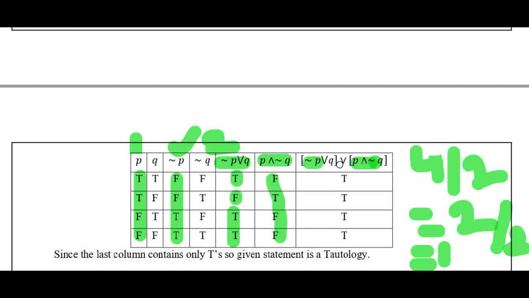What is disjunction? If at least one statement is true, you get true. First statement true, so you get true. Here the first statement is false, second one true, so you get true. Here also one statement is true, so you get true. Here also one statement is true, you get true. So therefore the last column of the truth table is T alone. So therefore, the given statement is called a tautology.